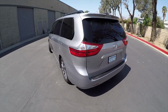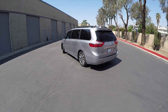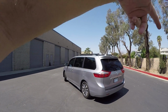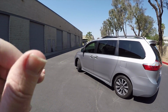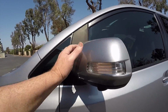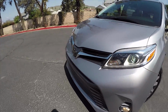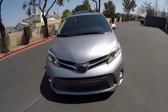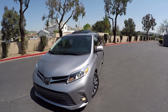But there's something else that's new for 2018. This has a surround view camera. Now when you're looking at the backup camera, it's almost like you had a little drone flying 100 feet above the car, looking at all the terrain around you and it displays that on the backup camera, but it doesn't use a drone. It uses 4 different backup cameras. So there's actually a backup camera under each mirror, and there's a backup camera in the front bumper right here. Yeah, you got a backup camera in the front. So there's 2 cameras on the front of this car, the front backup camera and the anti-collision camera.